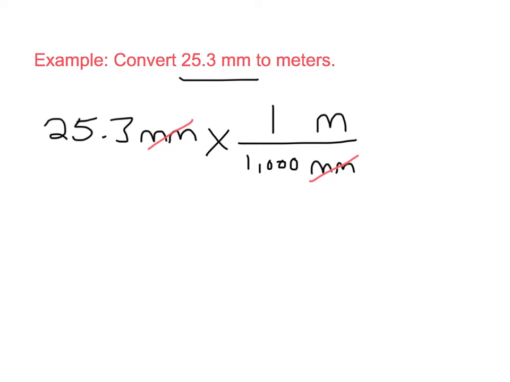When I punch this in, 25.3 divided by 1,000, remember how you do that? When you multiply fractions, you multiply the tops, so 25.3 divided by 1,000, and that tells you exactly why you move the decimal when you're doing this. So 0.0253, and that's all I have to write down for my answer, right? I'm shaking my head no. Got to put the units. I didn't leave myself very much room, so I'll put meters down here.